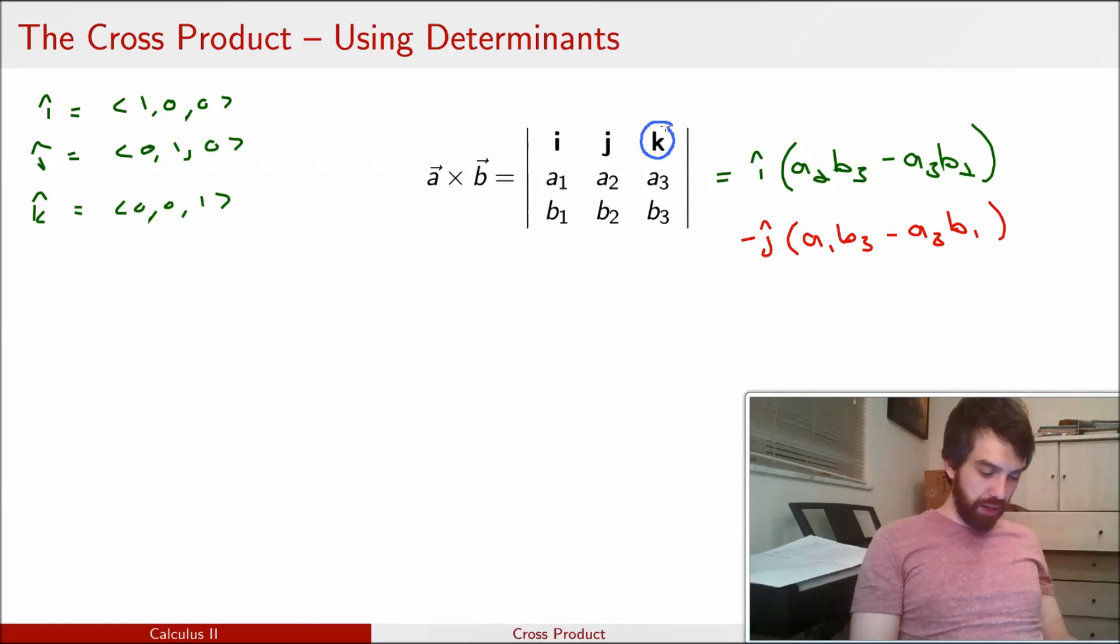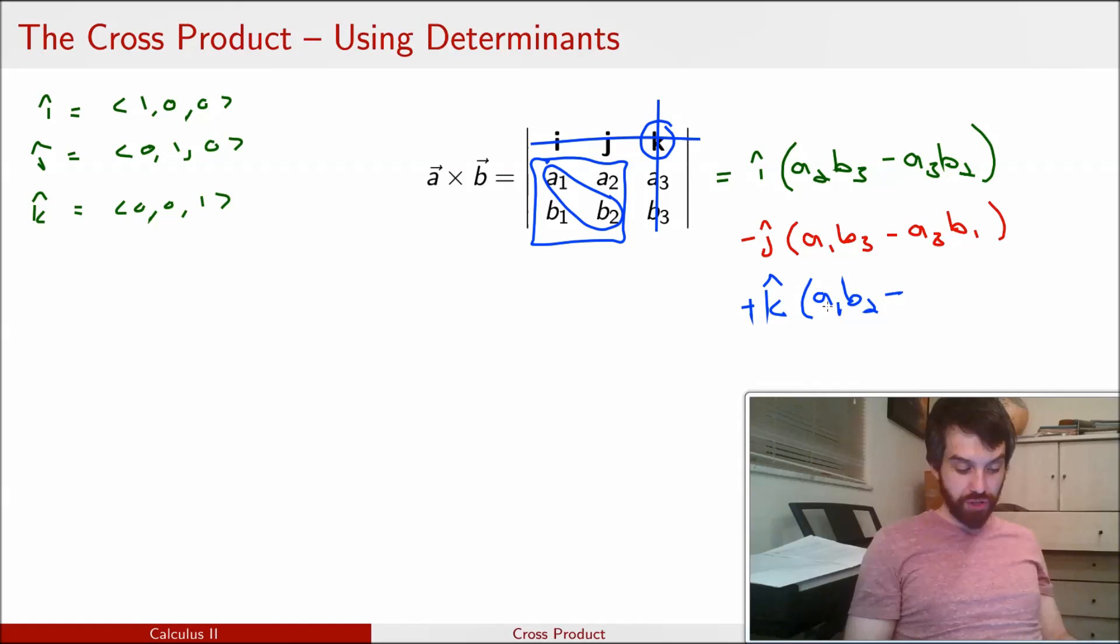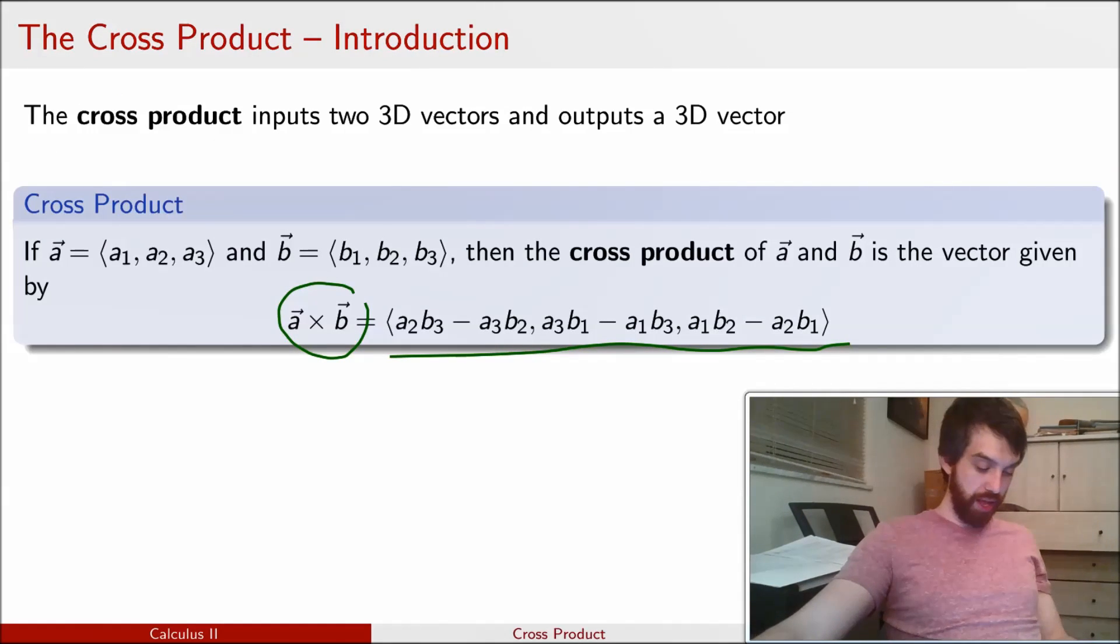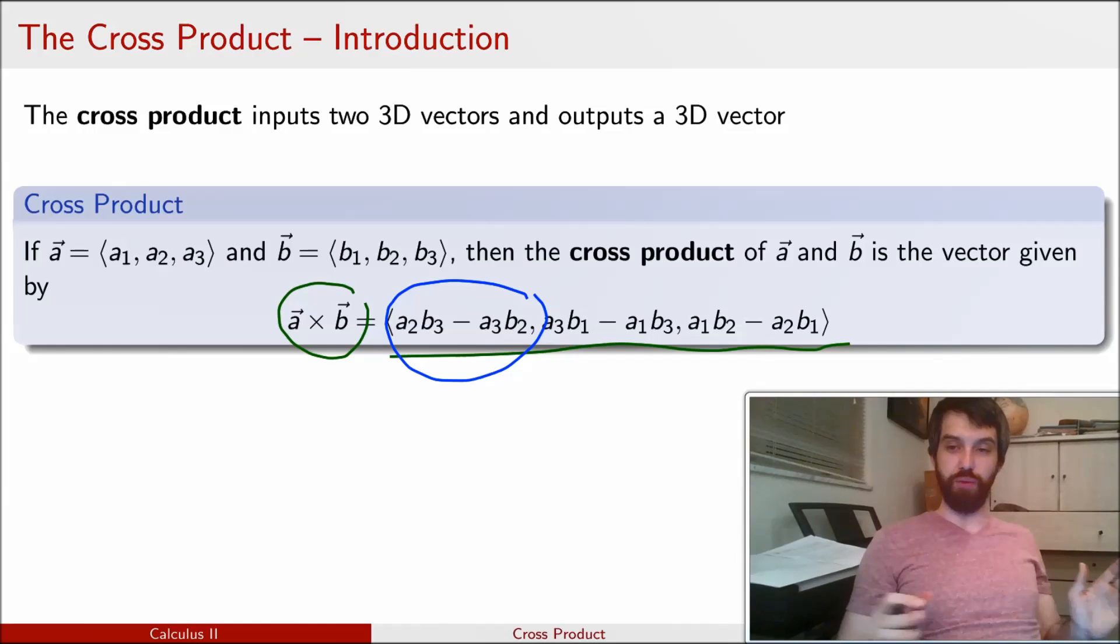Third one I'm going to do, now I'm going to be looking at the K hat. So again, I ignore that row. I ignore that column. And that gives me this little 2x2 sub matrix to look at. And I'm going to take the main diagonal. So this is me adding K hat. Take the main diagonal, A1, B2. And I subtract off the off diagonal. So I subtract off the A2, B1. And that's how I'm going to be able to compute it. And you might notice that if I look at what I've got, this A2, B3 minus A3, B2, that's the first component, the one in the green. Going back to the previous one, indeed, that's what I have right down here. The A2, B3 minus the A3, B2. So it is consistent with this notation.